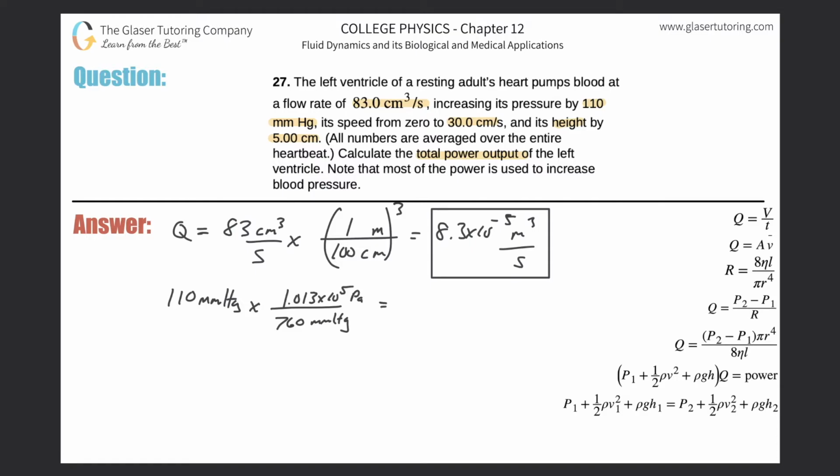The reason why is because both of these are equivalent to 1 atmosphere, and since they're both equivalent to the same thing, they're both equivalent themselves, right? Just a little logic. So 110 multiplied by 1.013 times 10 to the 5th, divided by 760. And here we're now going to have a value of 1.47 or so times 10 raised to the 4th Pascal. Okay, so those are the units in Pascal.